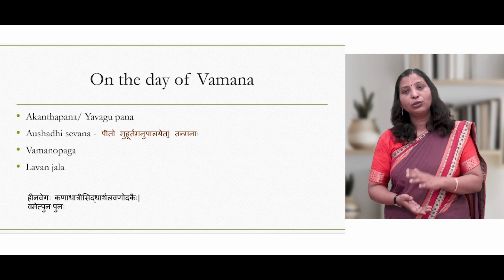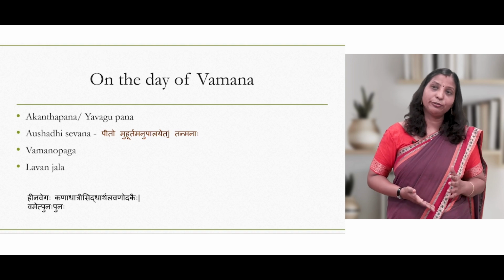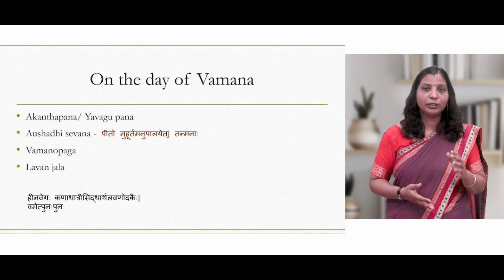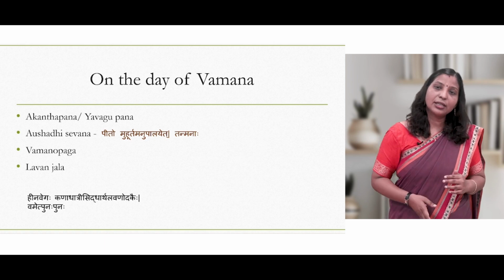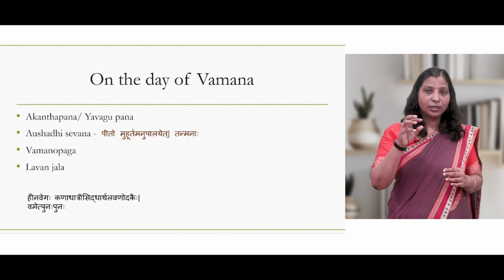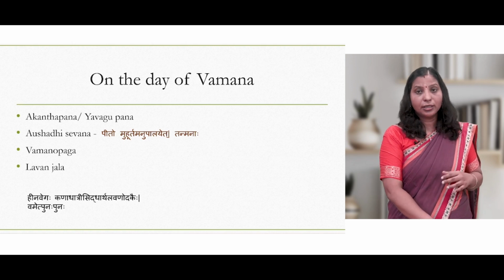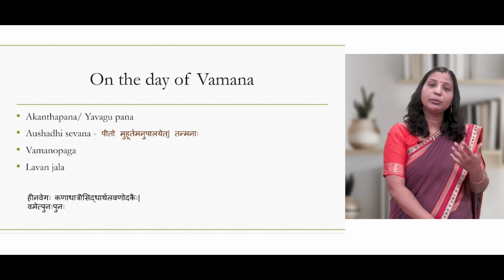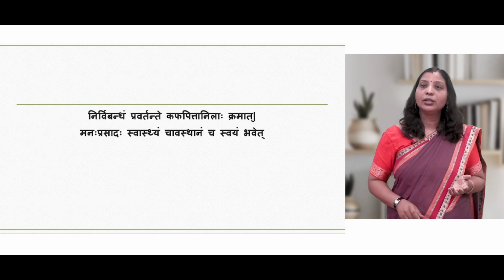And in Ashtanga, it is written about Hina Vega. What to do if there is Hina Vega? We have given the medicines also, but the Vegas are not coming. He says Kana Dhatri Siddhartha Lavanodakehi. With Lavanodaka, Kana, Dhatri and Siddhartha Sarshap should be administered, and the patient should be asked to do the Vamana again and again. So that is for Hina Vega.